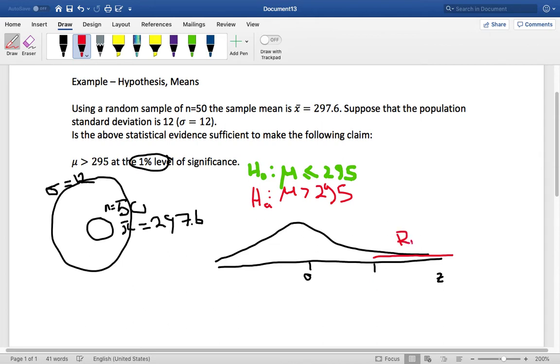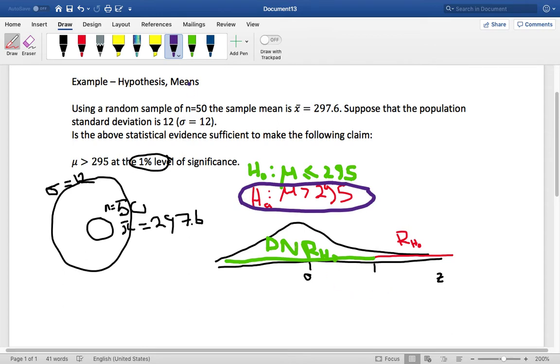Reject H0 region. And the size of that reject H0 region is going to be alpha, or 1%. So this area in here is 1%. And the do not reject region is going to be over here. So again, we always do the test on H0. Do not reject H0. So again, in this problem, the statement we were given that they want us to check is this one in here, which happens to be the alternative. But I'm going to stick to the convention, and I'm going to still be checking the null hypothesis.